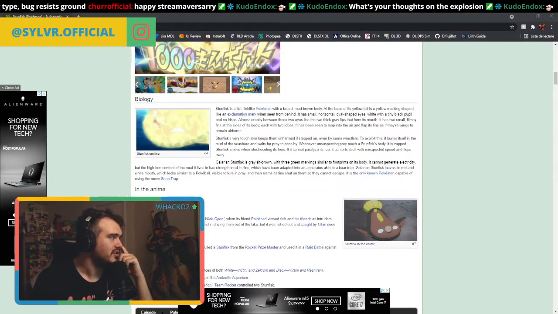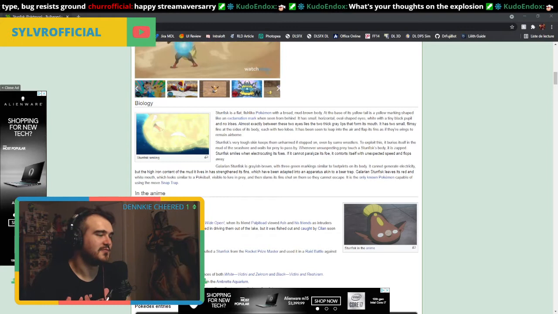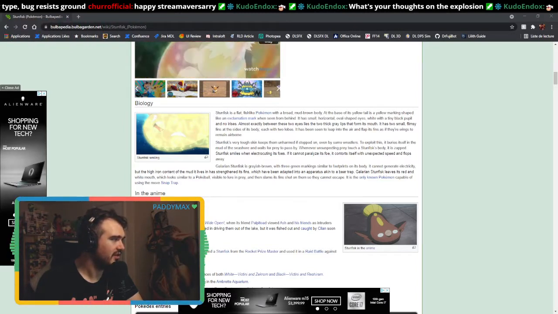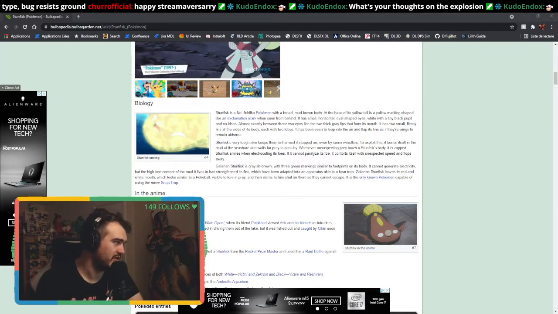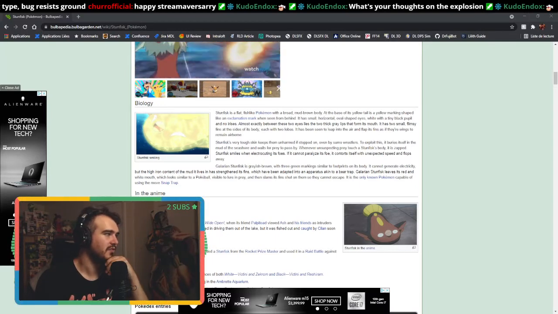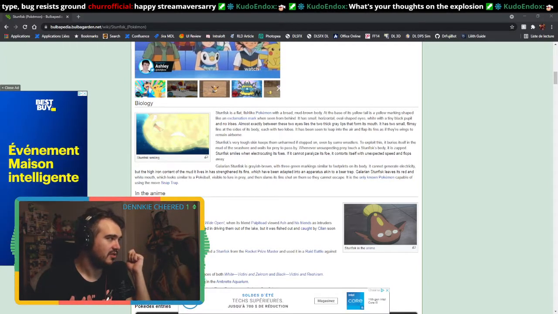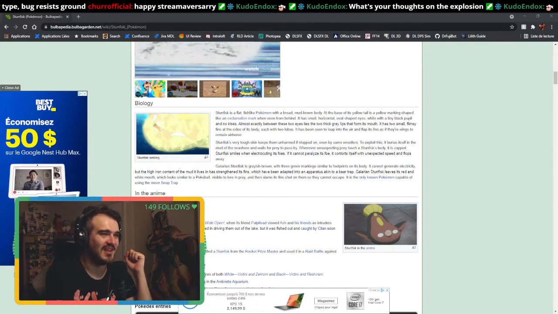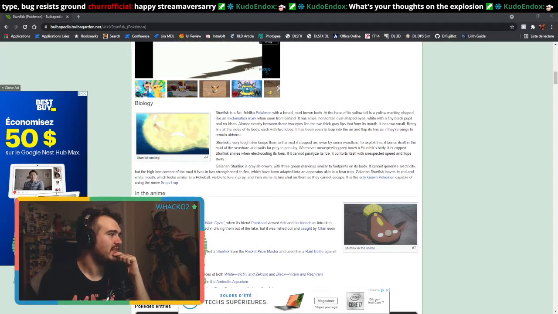I don't want the description of the biology, but I want to get what's interesting about its biology. So Stunfisk has very tough skin, keeps them unharmed if stepped on, even by sumo wrestlers. That's really specific. To exploit this, it buries itself in the mud of the seashore and waits for prey to pass by. And that's why you find it by fishing or in surf encounters, even though it's a ground electric type. Whenever unsuspecting prey touches Stunfisk's body, it is zapped. Stunfisk smiles when electrocuting its foes. It likes dealing damage to anything and making them suffer from electricity. If it cannot paralyze its foe, it contorts itself with unexpected speed and flops away.